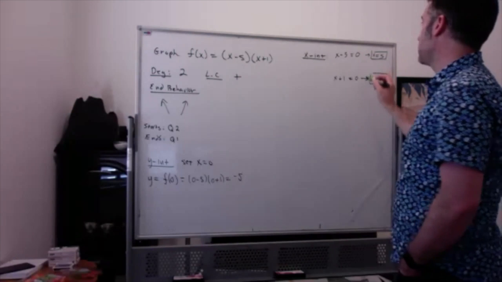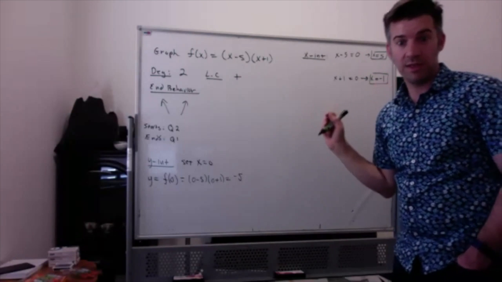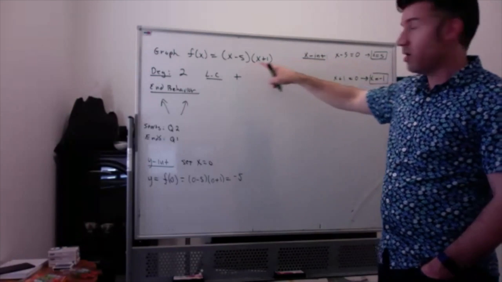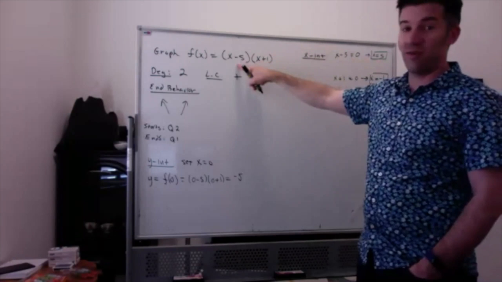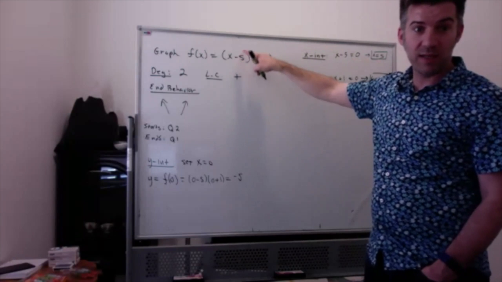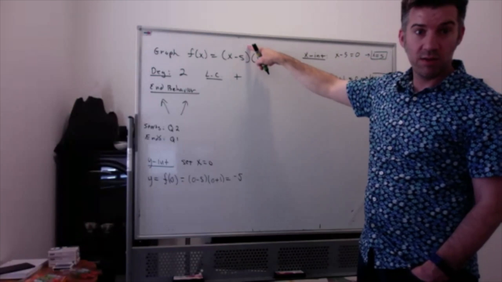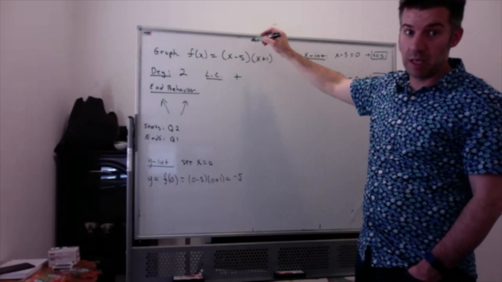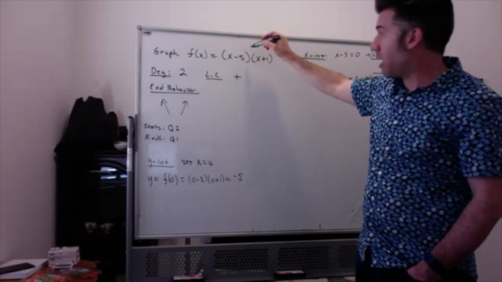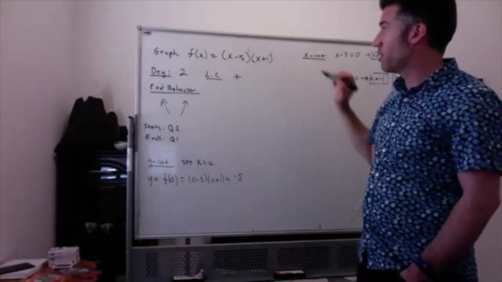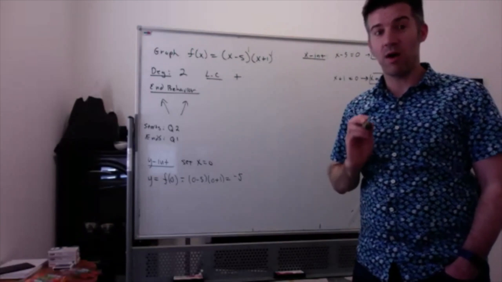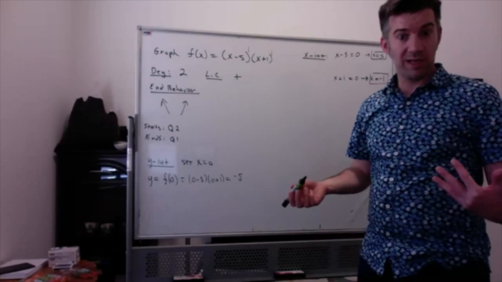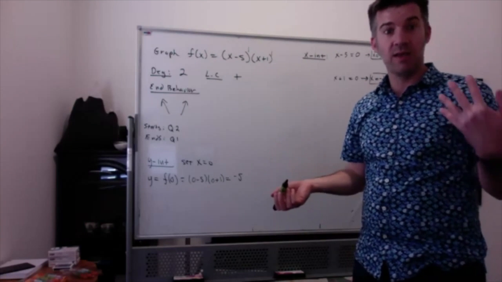Now, there's something else to know about these intercepts, and it's that they come from the factors that we used to see what they were. So x equal to 5 comes from this factor, and I want to point out, this factor is raised to what power? Well, I didn't write anything there, which means the power is what? Yeah, and this one too. So here's the thing. The power of the factor that the intercept came from is important. It's called the multiplicity of the intercept.